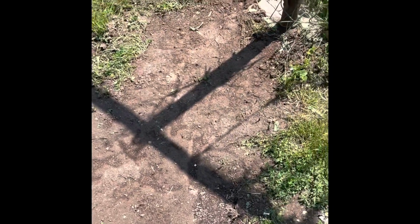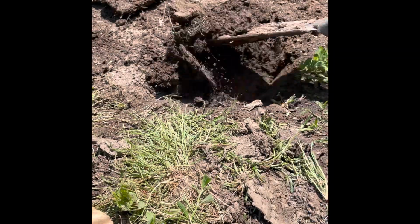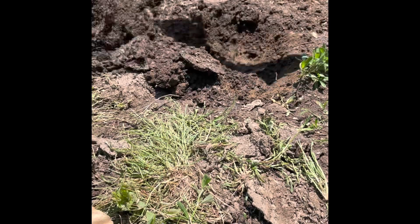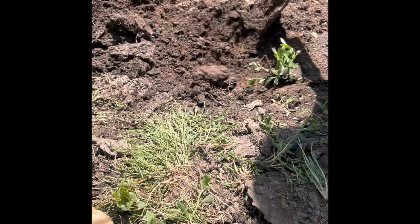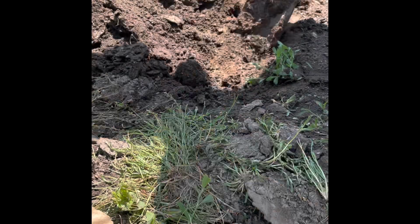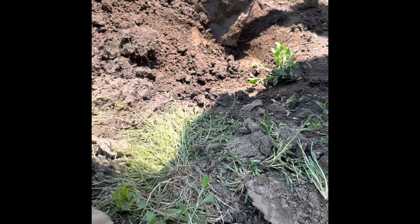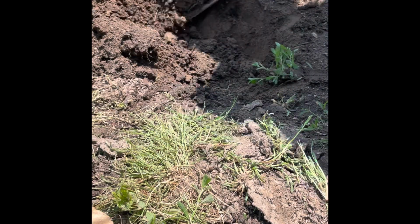So planting a tomato in the ground always starts with digging the hole. Okay, I got my spade and I'm starting to dig my hole. The ground is very hard. It's very clay-like. It has rained a ton here, so the ground's very hard. So instead of trying to dig real deep, I'm going to focus on digging a wide hole. I think that works for tomatoes as they are shallow-rooted plants anyway.